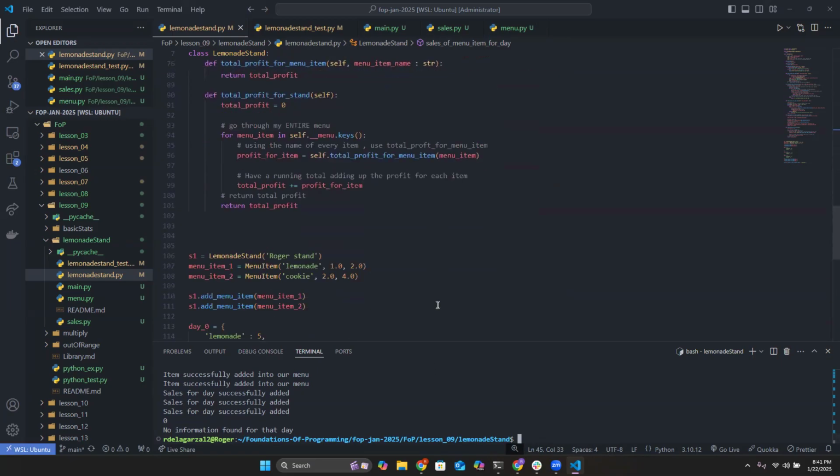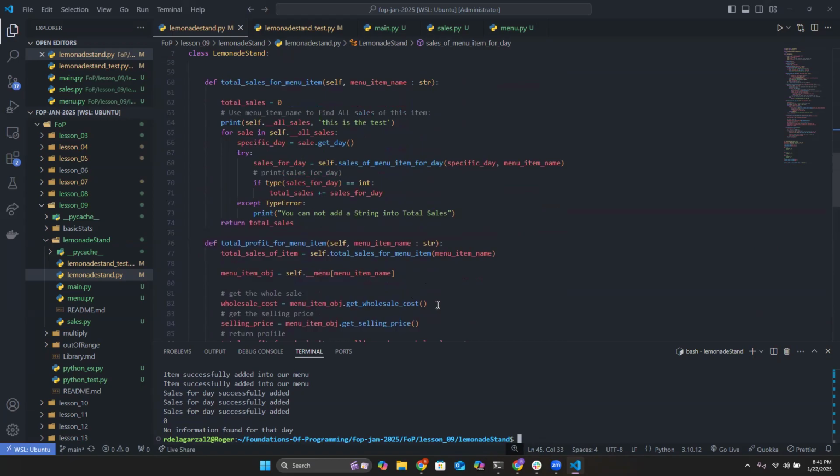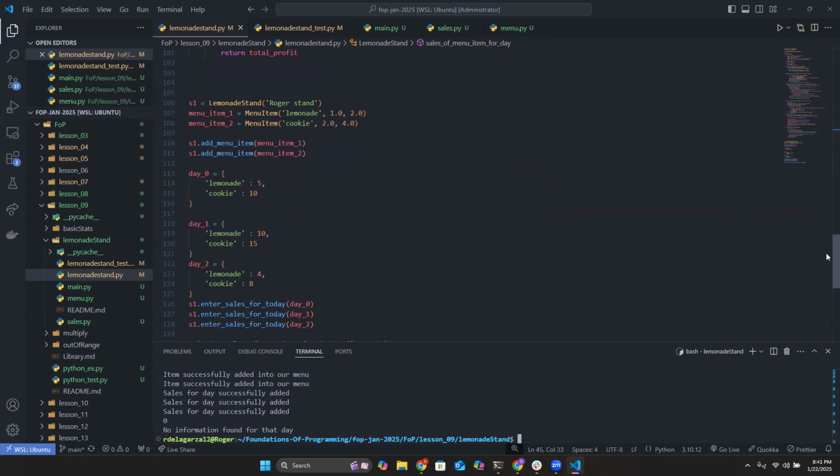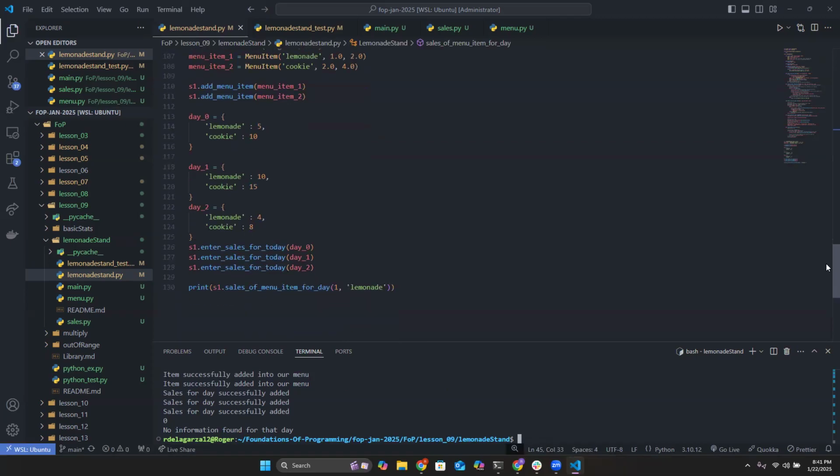Is day 1 one of the ones that's got an error that the thing doesn't exist? What do you mean? Like, are you trying to pass on day 1 an item that's not in the... No? Never mind. Day 1, lemonade.